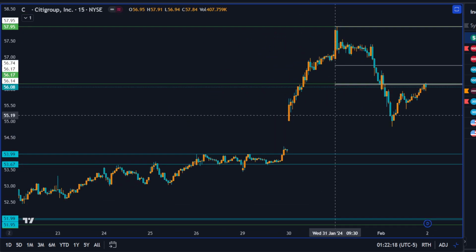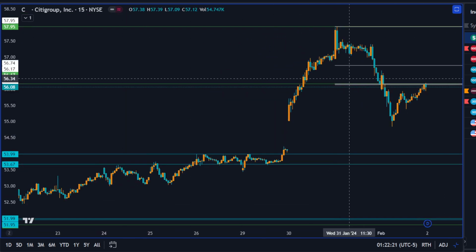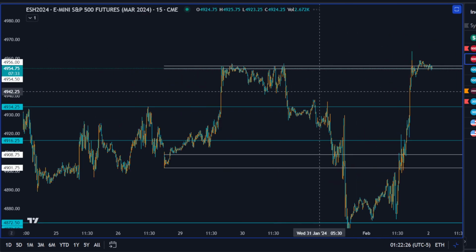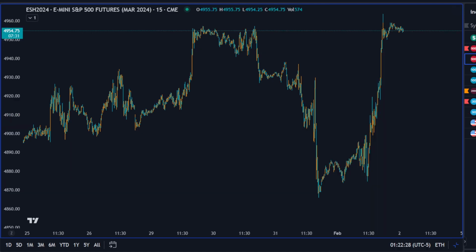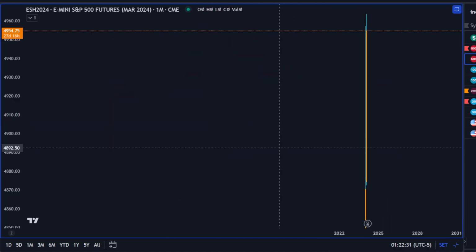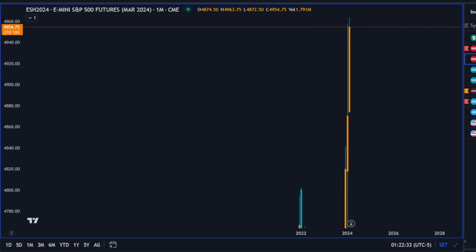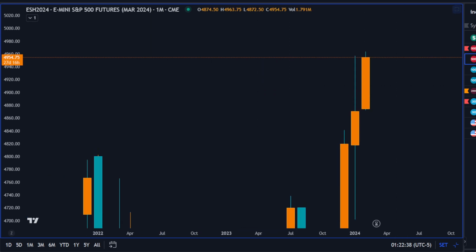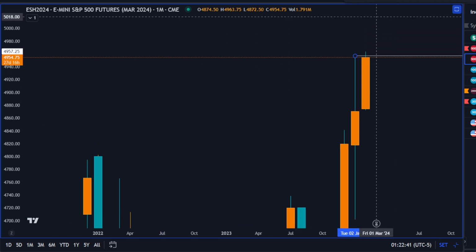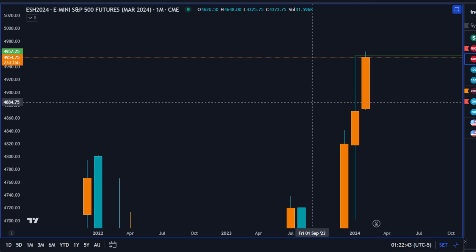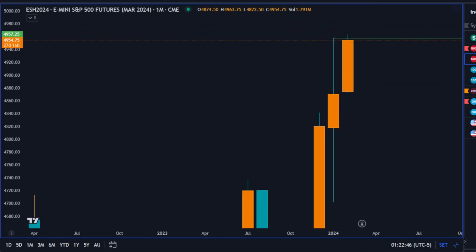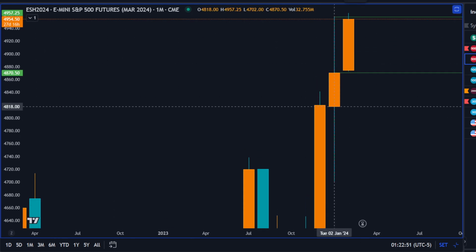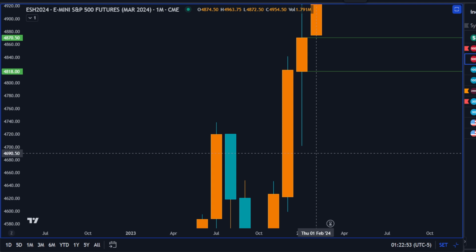So we'll get into it. Okay. So moving on to the S&P. These are the levels from the last time. We'll just clear those off, and we'll do the same thing. So this is a futures contract. With a futures contract, you want to use either the current contract month or the contract month that you're back testing, and just use that.